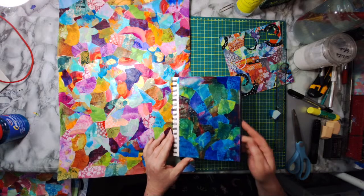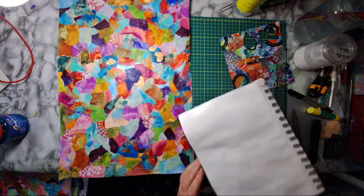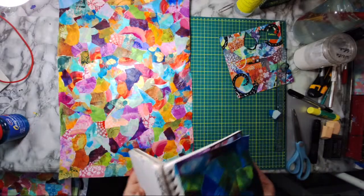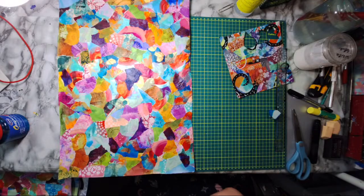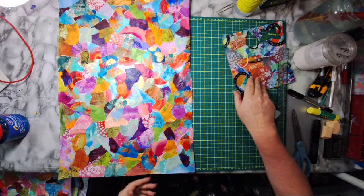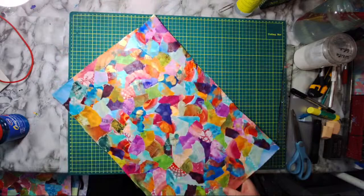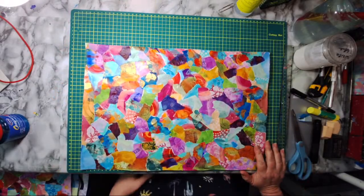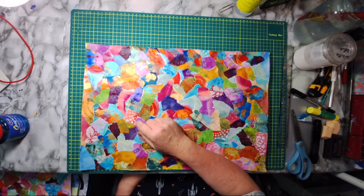Let's move on. So that's the wash. And of course, as I said, you can stencil, stamp, whatever you want on top. I'm moving this aside. And let's go to making a masterboard. A masterboard can be basically anything. This is just one way to go about it, by using all the little paper scraps.